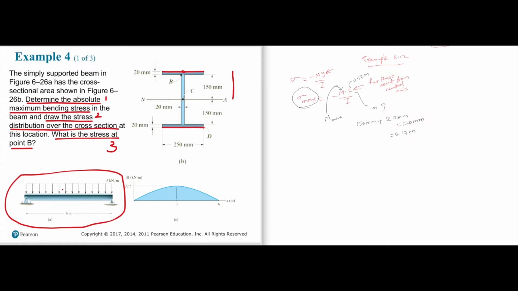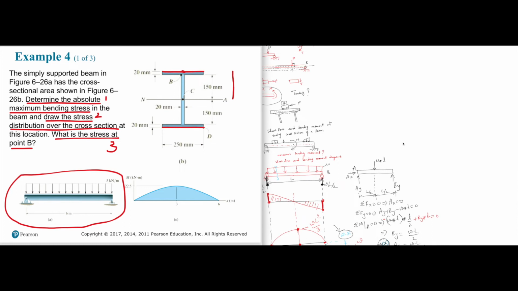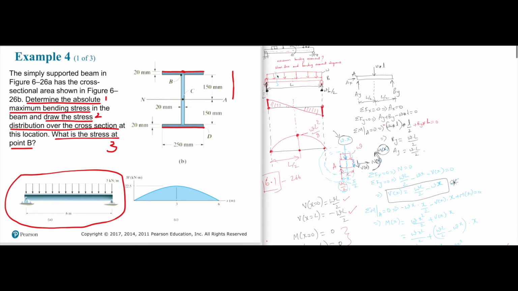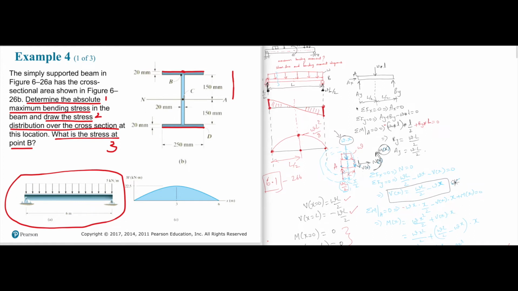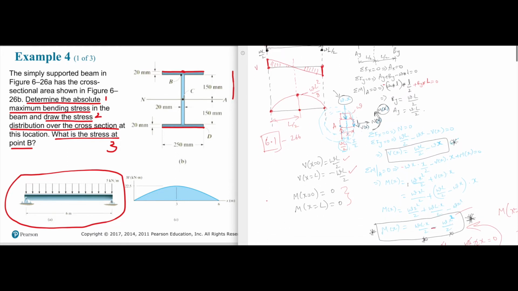And didn't we draw a similar problem by assuming W in place of 5 in the previous video? We used W. Isn't this W? Don't this and that look the same? You're applying a distributed load W, then what is the maximum bending moment? So you have to follow all of this approach.